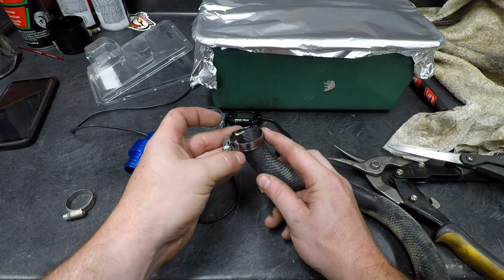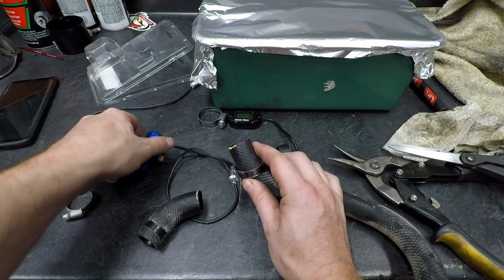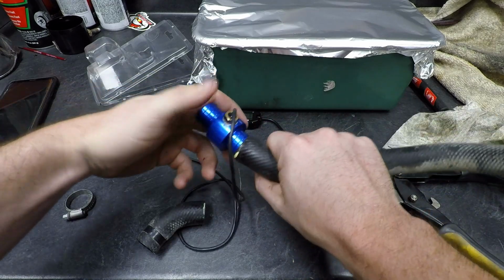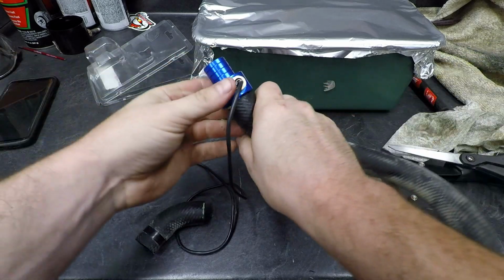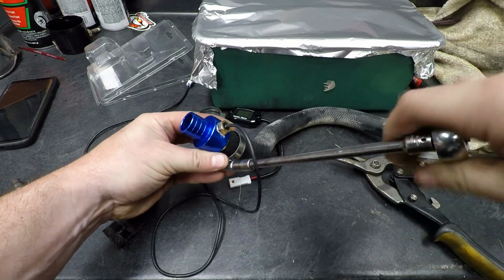Trying to determine where I want to clock these things. Probably go towards the inside. Install the sensor. And now we can tighten this back up. Now they're using a 7 millimeter on these.